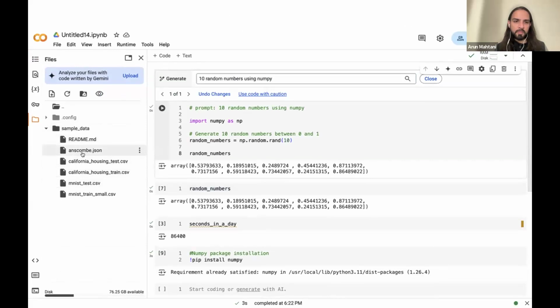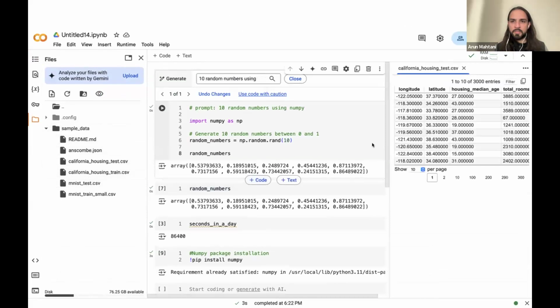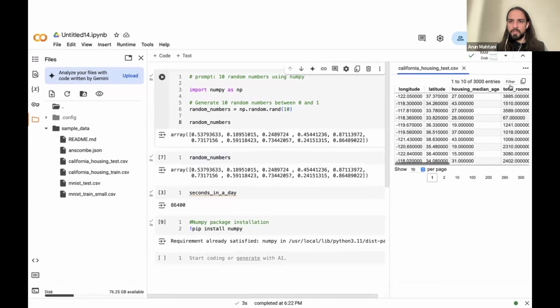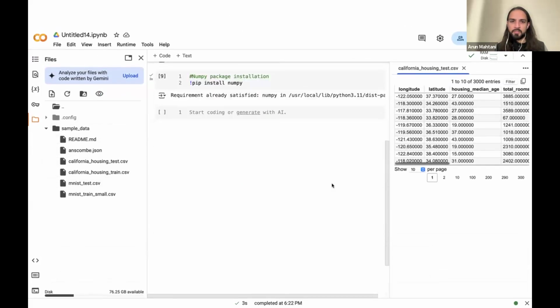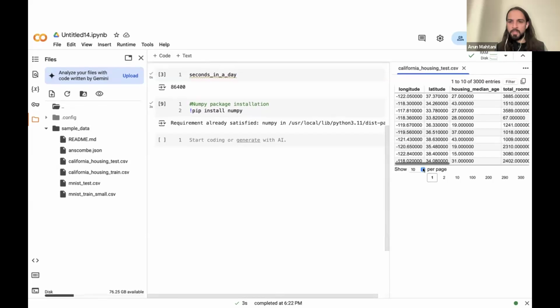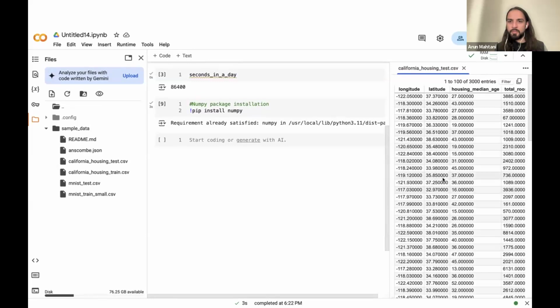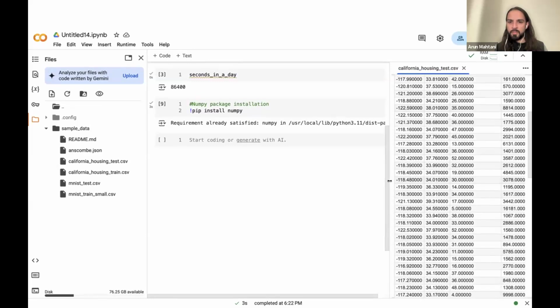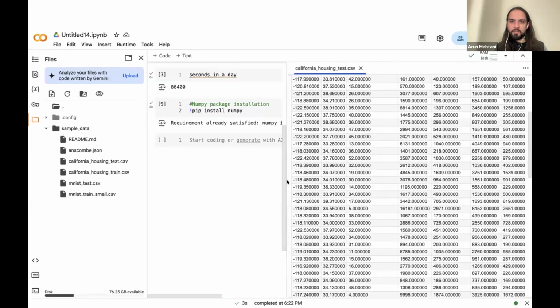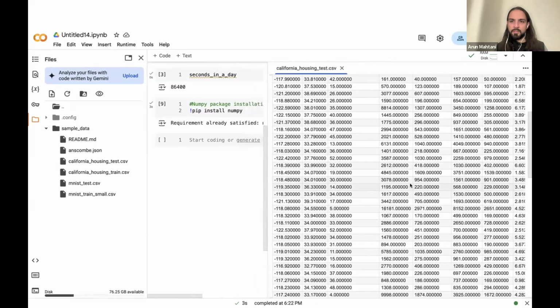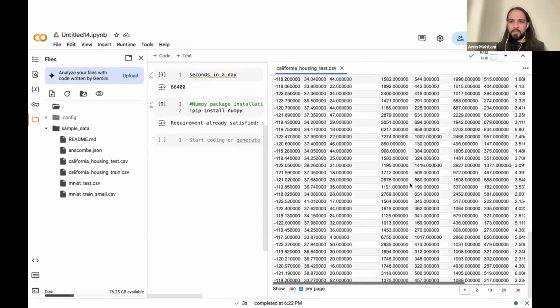All you have to do is click on the data and double click on it, and it pulls it up and gives you an idea of what the data looks like. You can change the number of entries that you want it to display, adjust the width, and yeah, that's pretty much it.